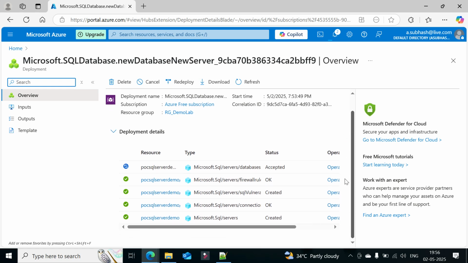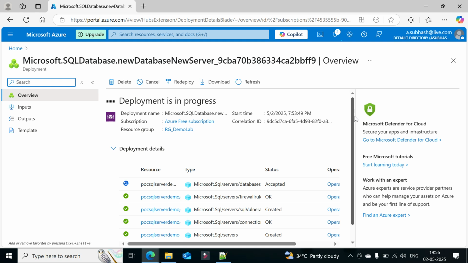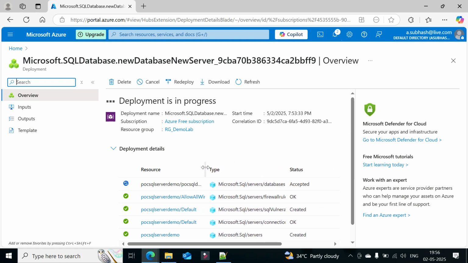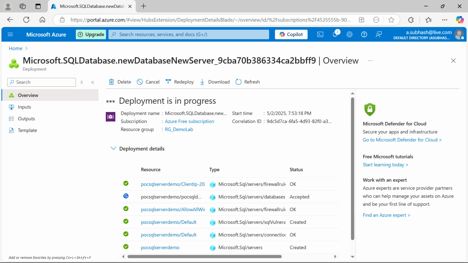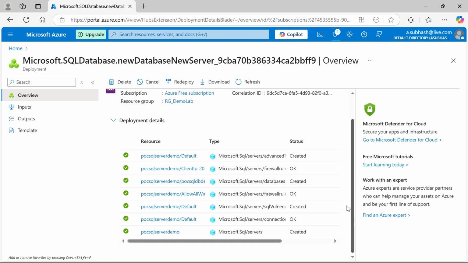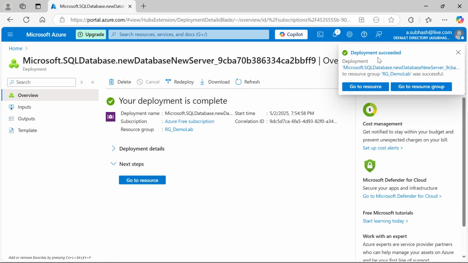It is creating our resources. Receive the notification deployment succeeded.